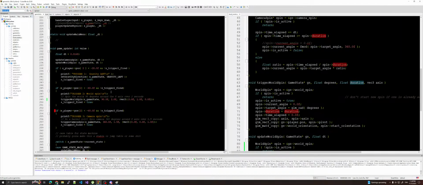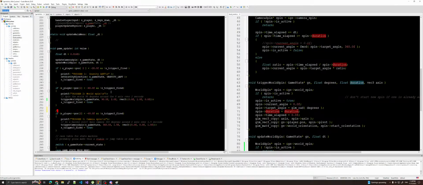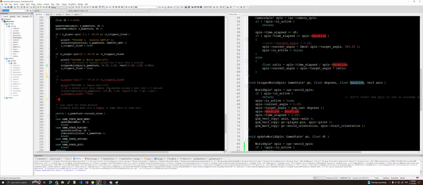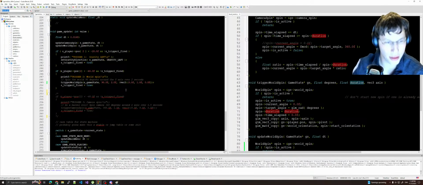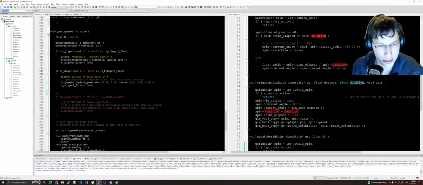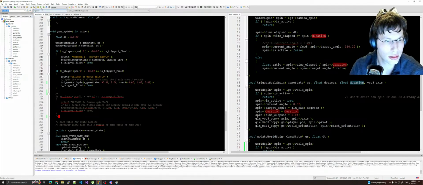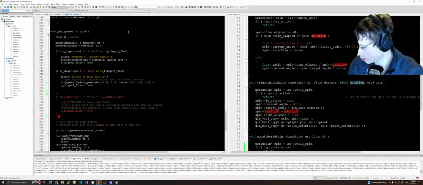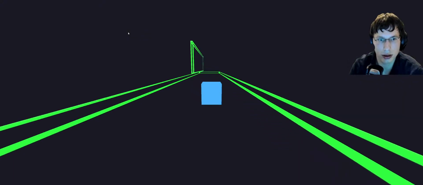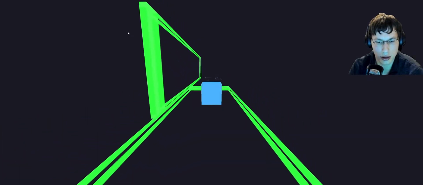Let's take out this world state change. So the only thing it needs to do is switch gravity and then spin. Okay, it switched gravity and now it needs to just spin.